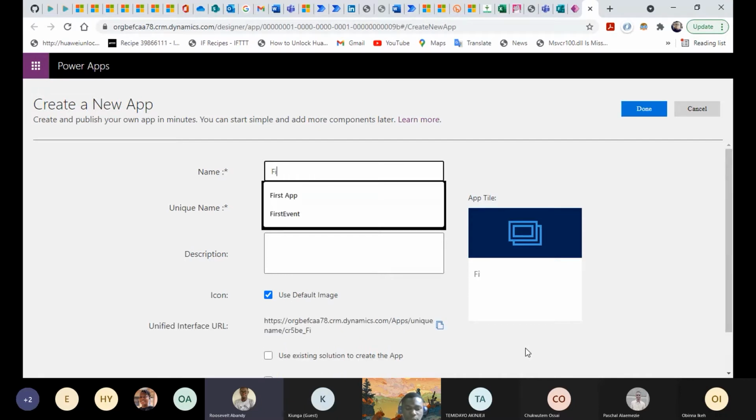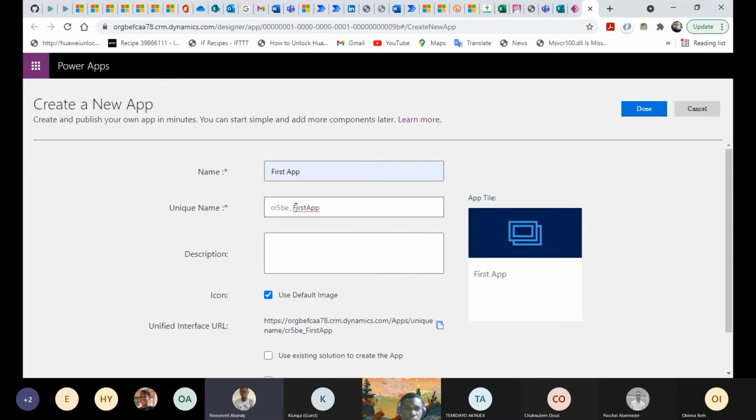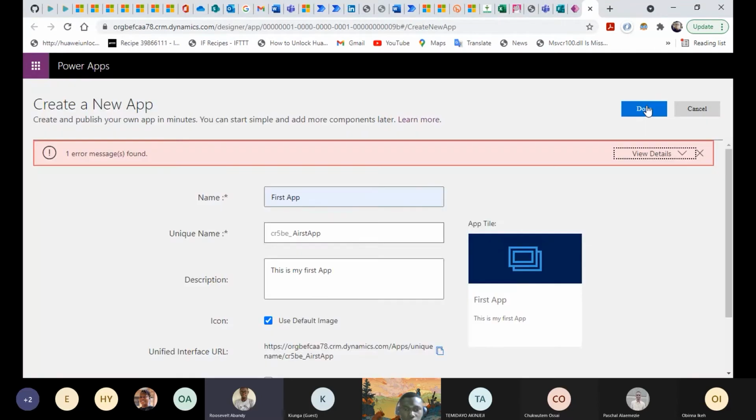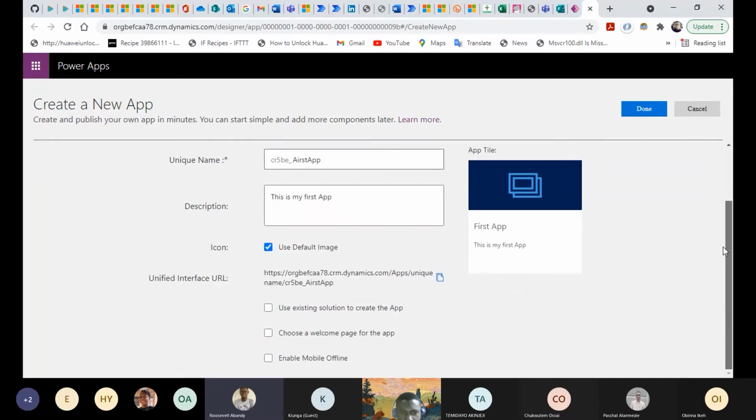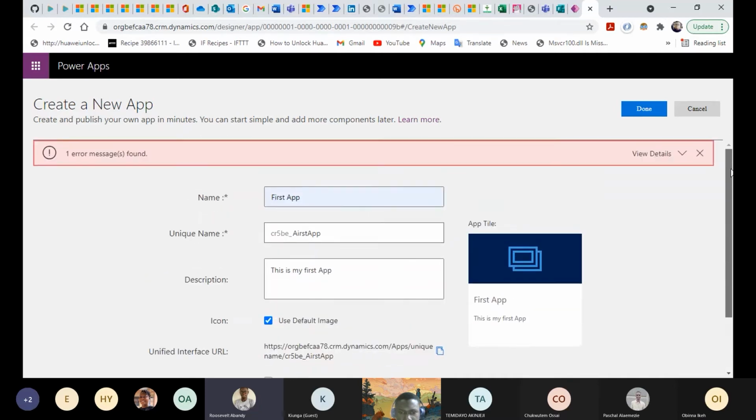Let me create this, the first app. This is my first app. And when I click done, oh, error. Why?